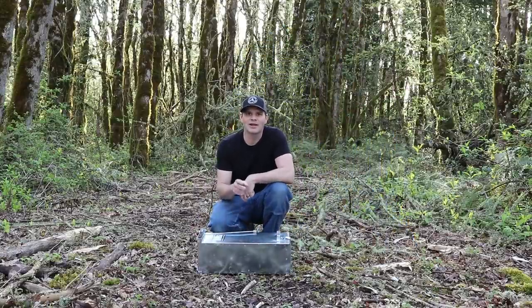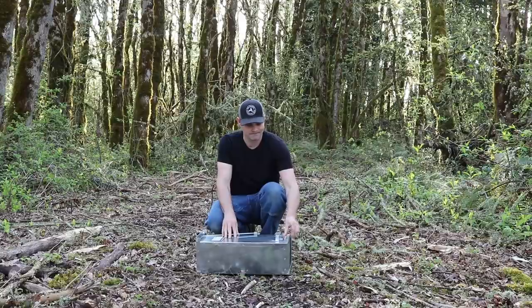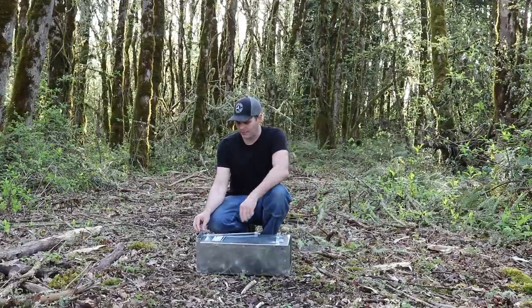Night number two, and we caught a second opossum. I'm trying to catch the skunk, but the opossums get there first. We're gonna relocate it. I'm gonna lift up the door and let him out.